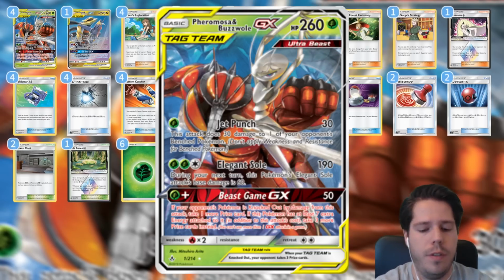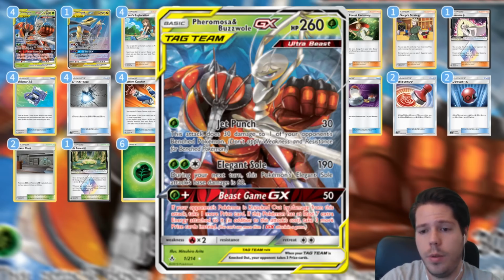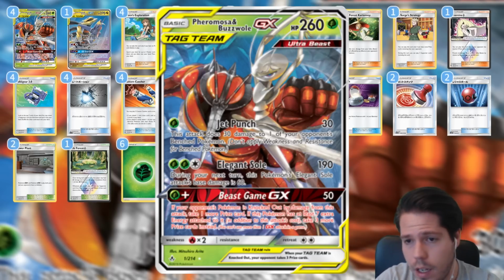second attack of the Buzzwole Pheromosa, which I know what it does. I forget the name of the cards. I'm really bad at names. Where are you, Buzzwole Pheromosa?